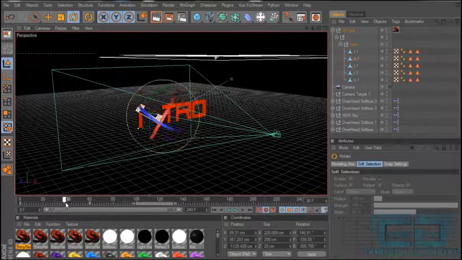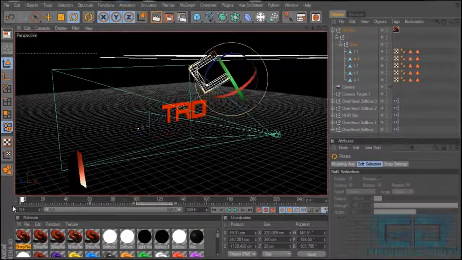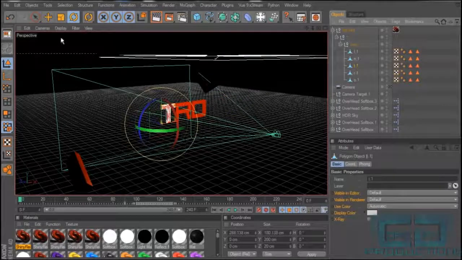So as you can see, that flies in like that. And we're going to go ahead and hit the T up.